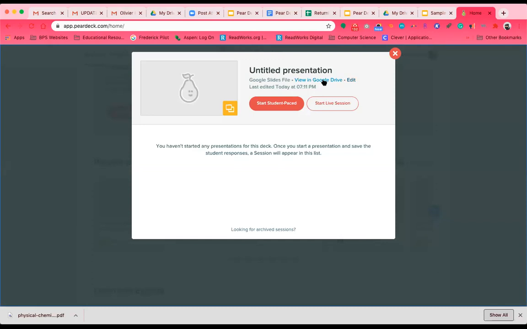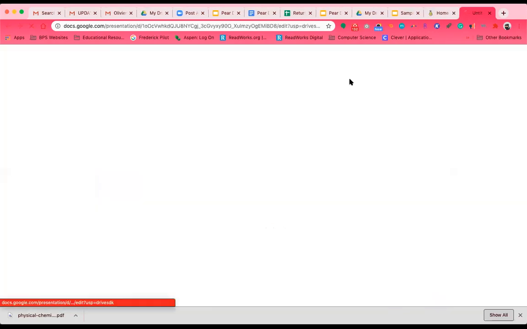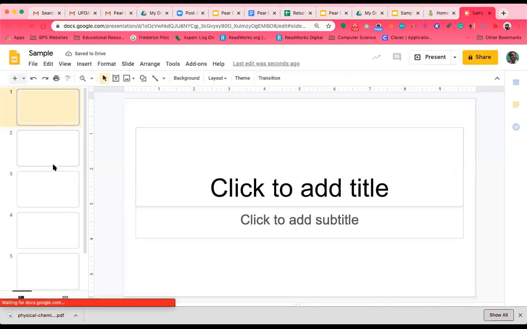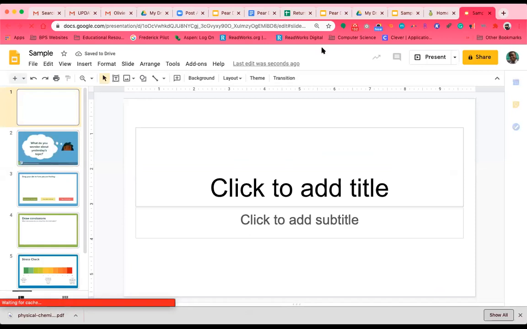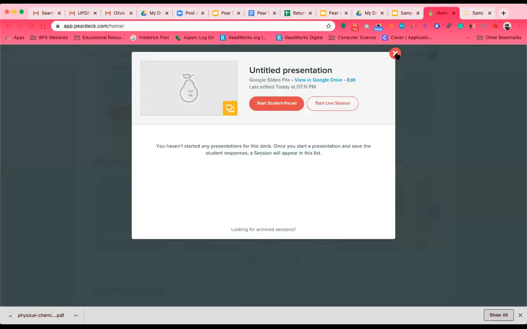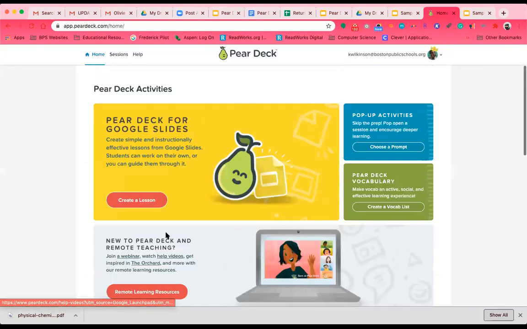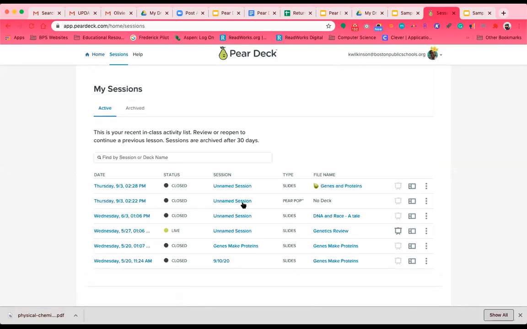I can view it in Google Drive. I can edit it and say, hey, there's a couple things I want to work on. And we can see there it is once again, all of those slides that I had. So Pear Deck is ready for you to use it. They also have up here in the sessions, it stores all of your sessions. So once you've taught your lesson, it creates a file to store them for you.